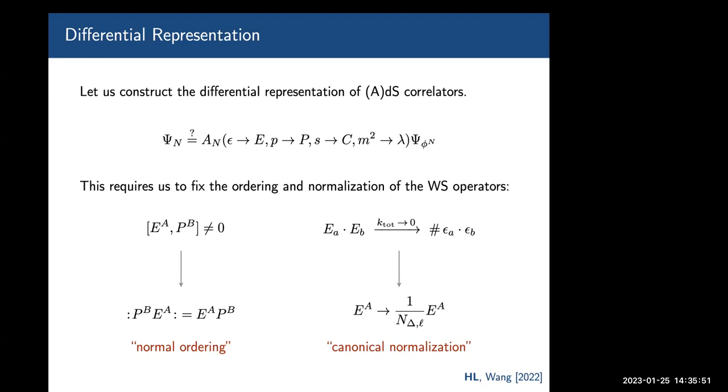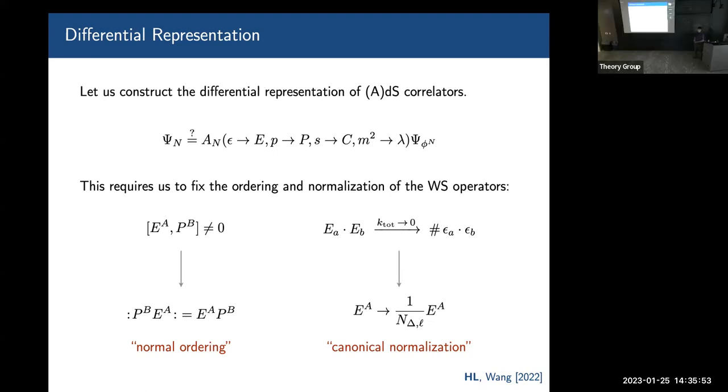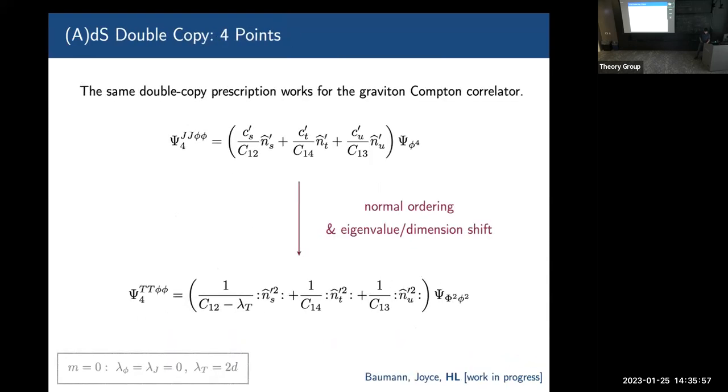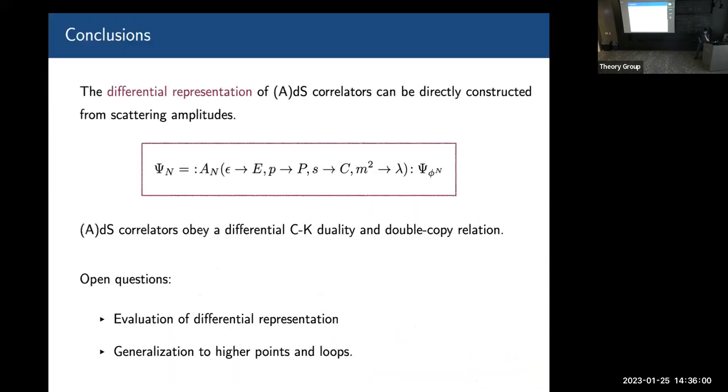Any last question? Yeah. In the last expression you showed, is there some distinction between going to dS versus AdS? Yeah, so basically the same. The differential operators themselves are the same, so it matters what you take as the seed function. If you take the AdS seed function with the correct polarization vectors and stuff like that, you will generate the AdS version of the correlator. If you have a different seed function with slightly different polarization vectors, you will generate the dS version.